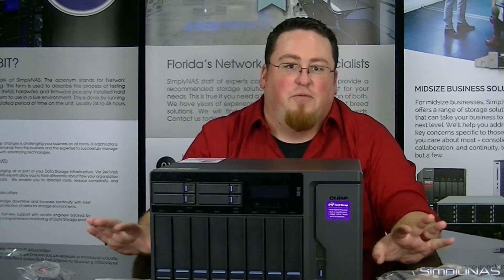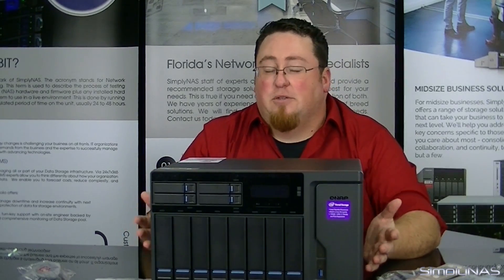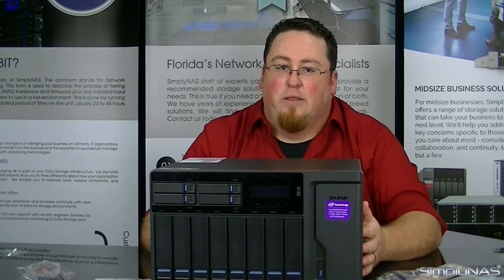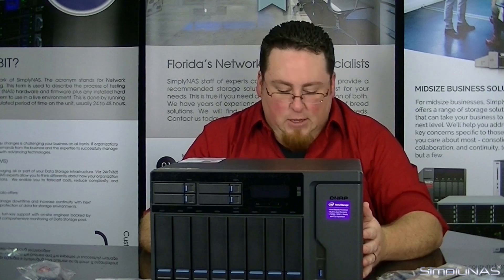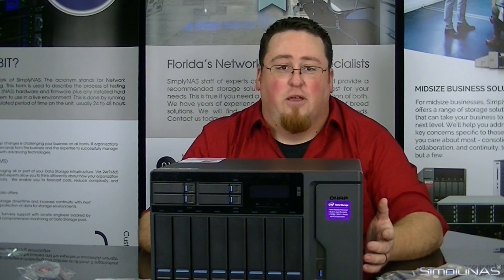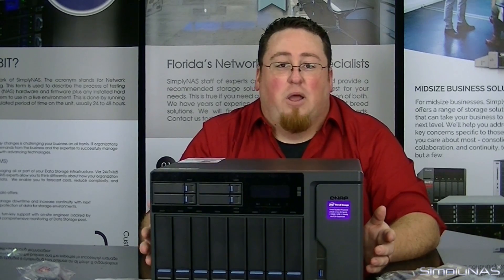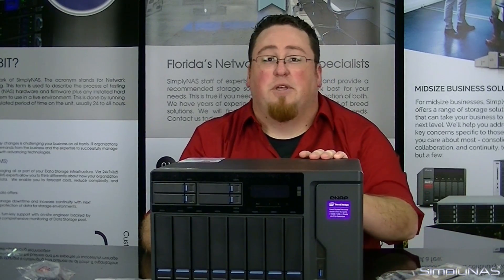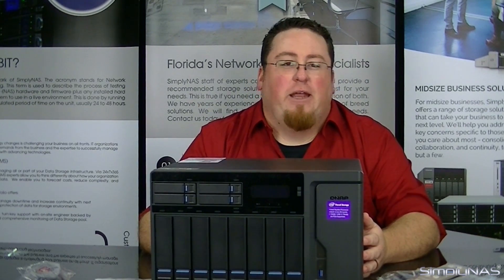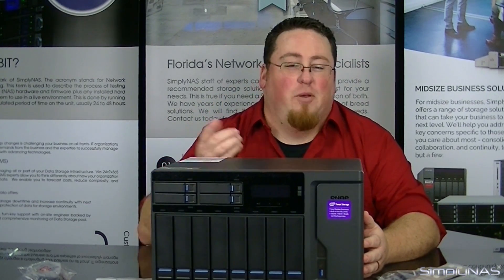Now that we've covered the features and components of the accessories pack, let's talk about some key specs. This unit has the option for 16GB of RAM where standard is 8GB. It also comes with sixth-generation Intel processors — whether that be an i7, i5, or i3. You'll also have the option for a 450-watt power supply so you can run that R7 graphics card more easily. This unit also has a counterpart, the 1282T — click the link to check out that video in a later series.